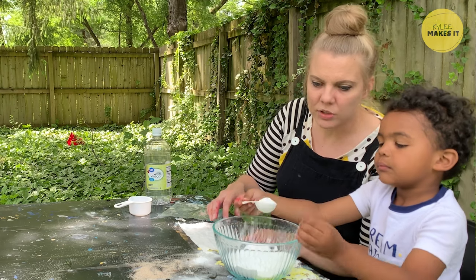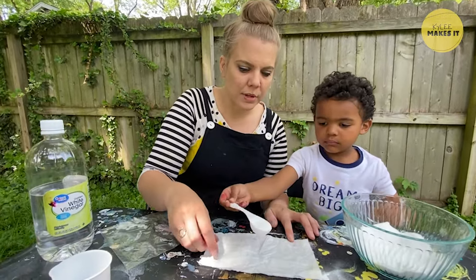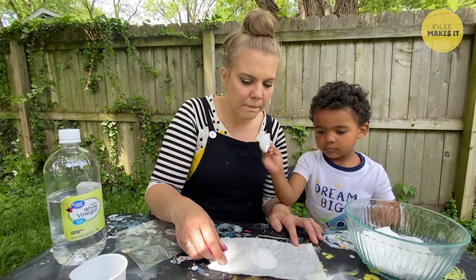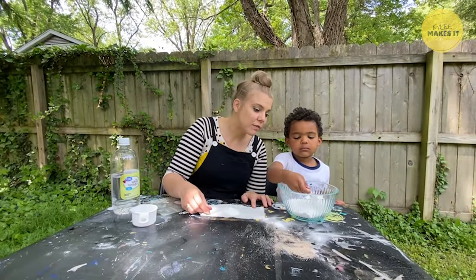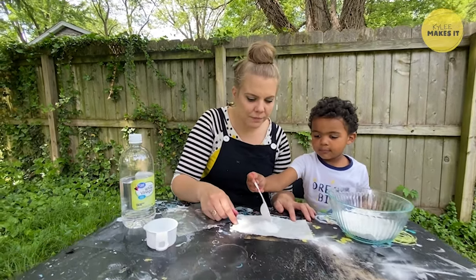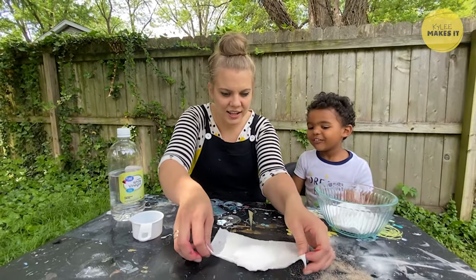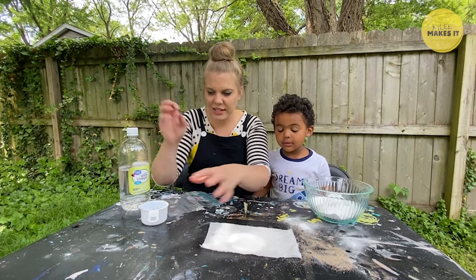Fill it all the way up, shake it flat. Shake, shake, shake. Put it right in the middle. Awesome, one more. Fill it all the way up. Shake, shake, shake, right in the middle. Perfect, okay. We're gonna put that aside.